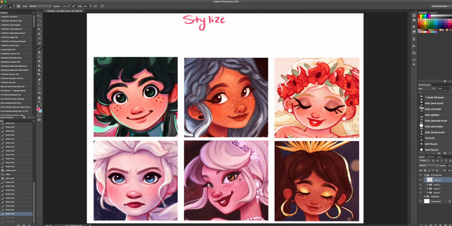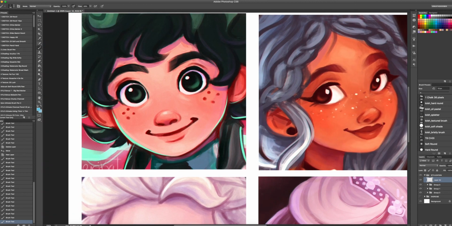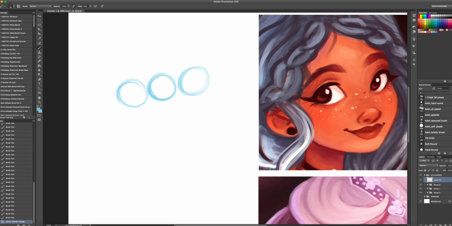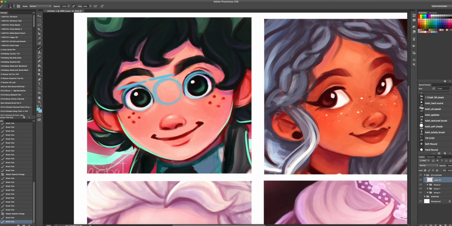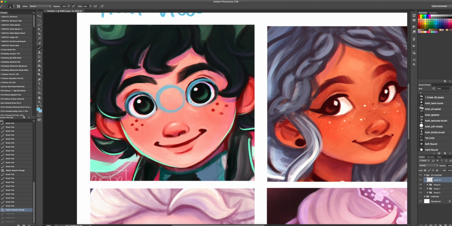Now I'm going to show you some stylized examples using my own art. Even if you are stylizing eyes, it's important to keep knowledge of proportion and anatomy in mind. First, we're going to take a look at the front view. Generally speaking, the space between both eyes should be equal to the size of one eye. This will really help you with your spacing and proportions of your eyes.